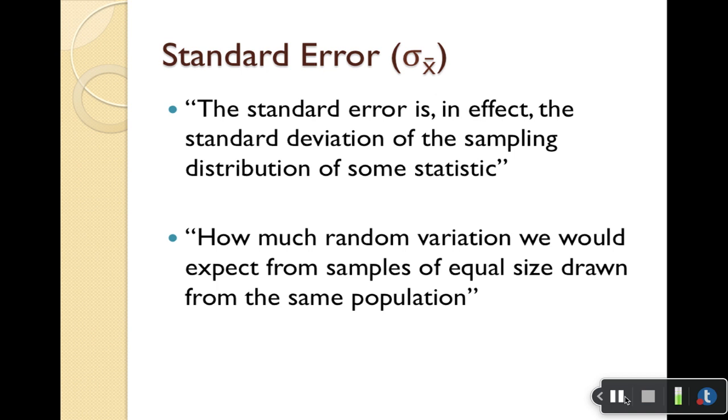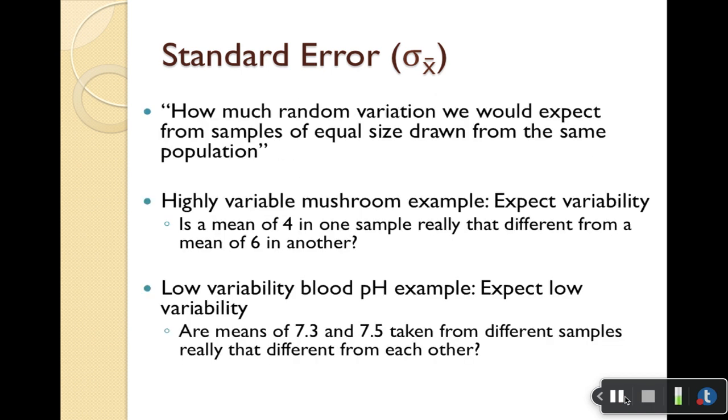Your book gives an example. If you pretend that there's only 100 people in your population, let's say that we draw out subsamples of only 3 individuals. If you repeatedly kept sampling 3 people over and over again and averaged those means, it's likely we'd eventually get close to the actual mean of the population. However, what if you were taking out groups of 20 people, groups of 50 people, groups of 80 people out of 100? The larger the sample size that you're taking from that population, the more likely it's going to represent the overall population of interest.